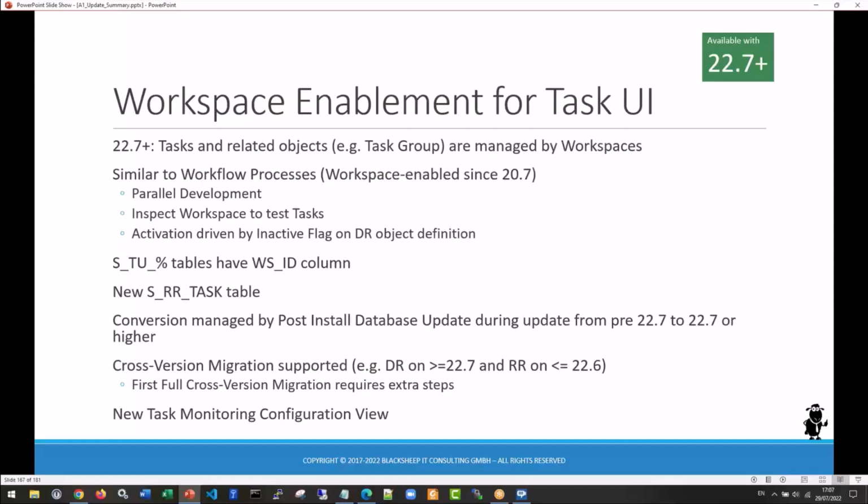And if I'm not mistaken, that's completely new to set a log level or monitoring level for tasks and have task instances monitored, but I could be mistaken on that. Yeah, it's not my strongest leg, task UI, but definitely exciting news for people who work with task UI. There are a lot of big projects that rely heavily on task UI, so I guess they're getting pretty excited about that.